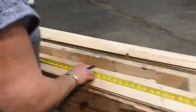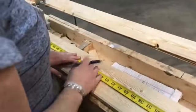You gonna help her? You have to assist her. Where's the foot? 4. 1, 2, 3, 4. Oh, here it is. Okay. Now what do I do? Make a little line with your pencil. Make a line right here. Perfect. Do I do it on both sides? Nope, just one mark. One mark.